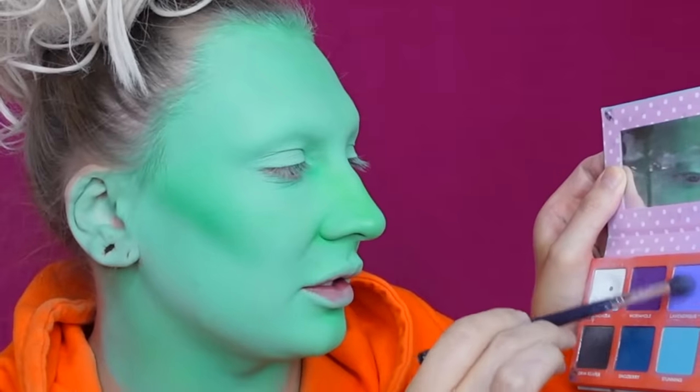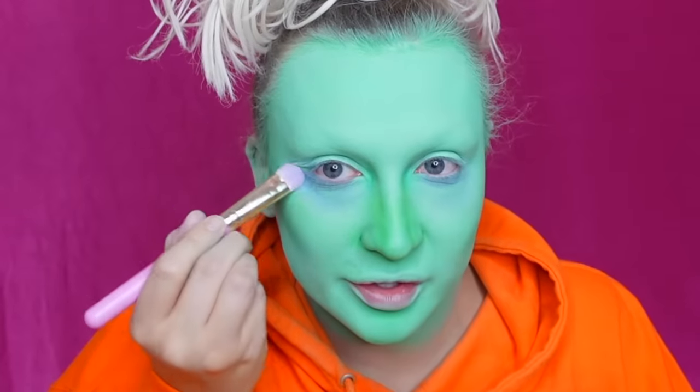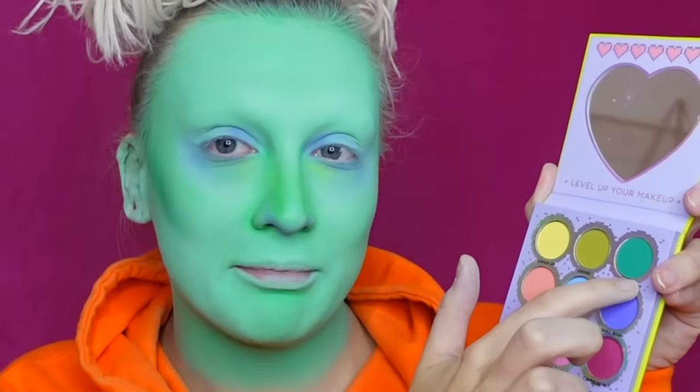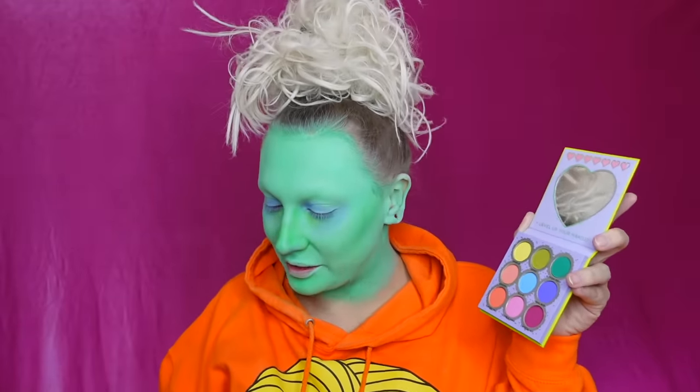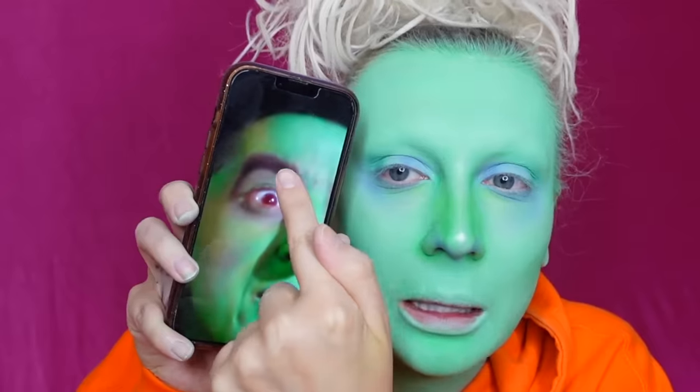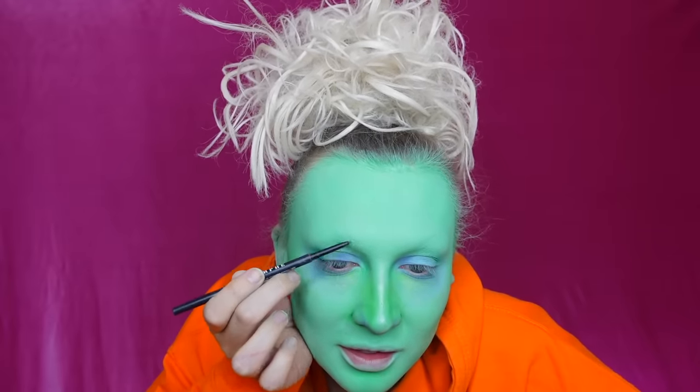I think she's quite beautiful even though she's supposed to be hideous. In the Wizard of Oz the Wicked Witch of the West has almost like a purpley tone under her eyes — not like an eyeshadow but like she's tired, like she wants to climb into the bottom of a well. So we're going to be using Lavendress from the Trixie and Juno palettes just really in the waterline. We're exaggerating our hollow eyes — love the color of Lavendress on top of the green, it's beautiful. I'm giving Miss Argentina from Beetlejuice right now. We've also got this Sugarpill palette — there's a color in it called Button Mash and I feel like this will really work well around our eyes.